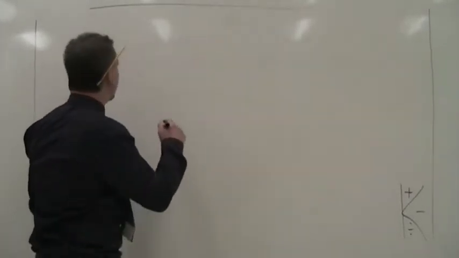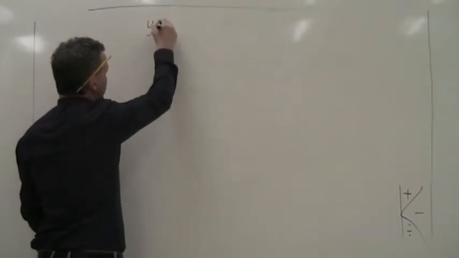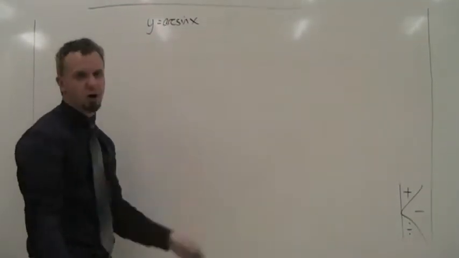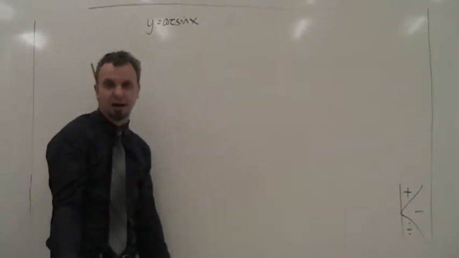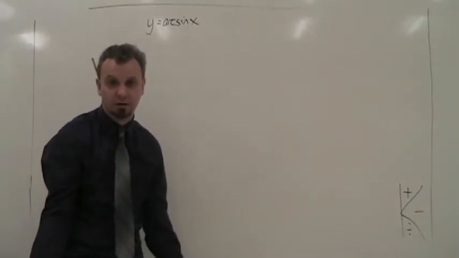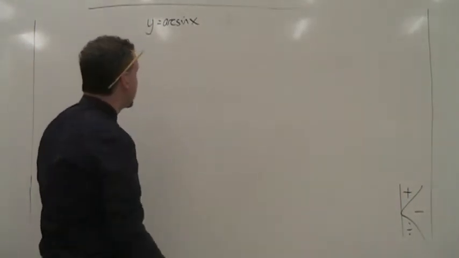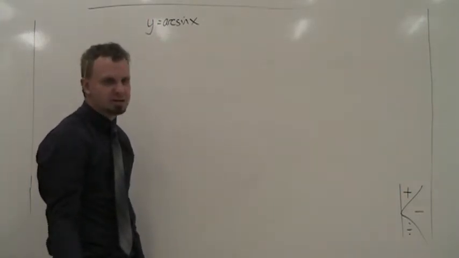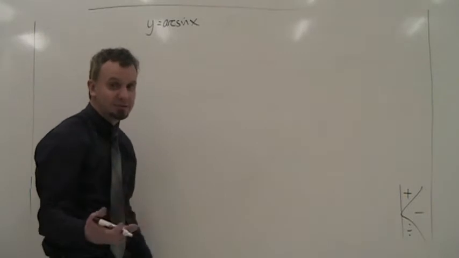So let's start with one. Let's start with the arc sine. I want you to find for me the derivative of arc sine x. Well, that would be fine, except there's no rule for it, and I didn't teach you a rule for it. So you're kind of out of luck right now. So the first thing that we are going to do is we've got to figure out some way to get the rule.